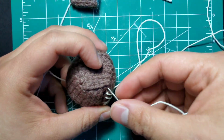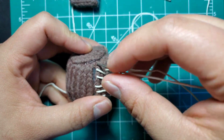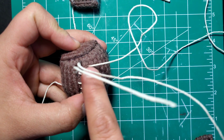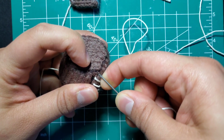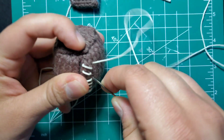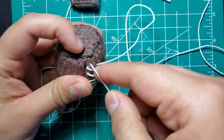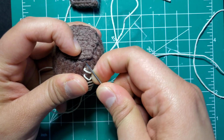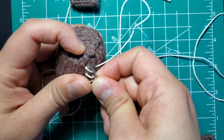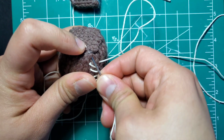Okay, so this is number 10, so this would be the last one, right? So instead of trying to pop it out here, we're gonna pop it out through the top. Or at least try to, let's see. There you go.